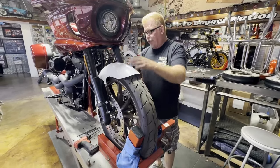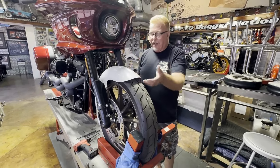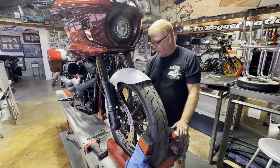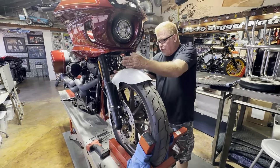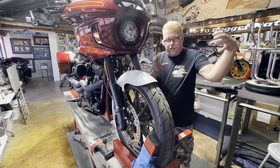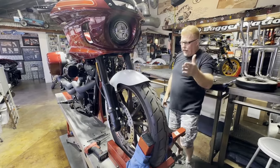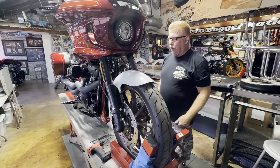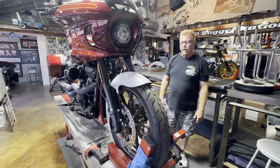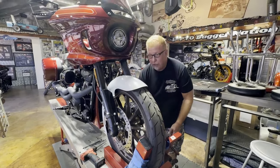Harley doesn't experience this problem because their fenders have an inch and a half of spacing underneath them, so they're nowhere near the tire like our nice glove-like custom fit. And their fenders aren't long — they're like a little potato chip — so they have no tweak in them whatsoever. If they don't sit even, the fender's so short there's no deflection. So when you're getting into custom fenders — that's why they call it custom — it takes a little attention to get everything set up right. But once you've got it set up, it looks great and you'll have a long life of usage with our super light fenders.